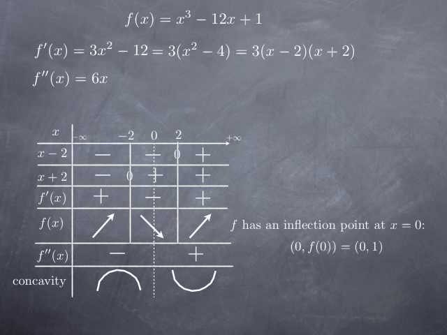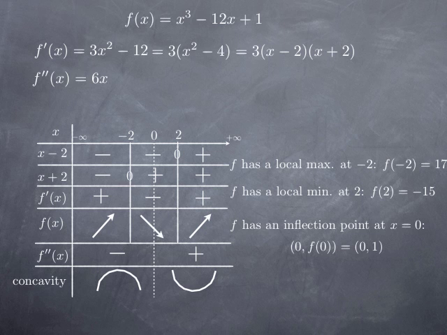Of course, you see here that from the first derivative test, we get a local maximum at negative 2, and to get the y coordinate of this local maximum, we just plug negative 2 in the function and get 17, and we have a local minimum at 2. To get the second coordinate, we plug 2 in the function and get negative 15. Plugging all these important points, the local extrema and inflection points, in my table, I have 17 at negative 2, 1 at 0, and negative 15 at 2. So now we are in a position to sketch the graph of the function.